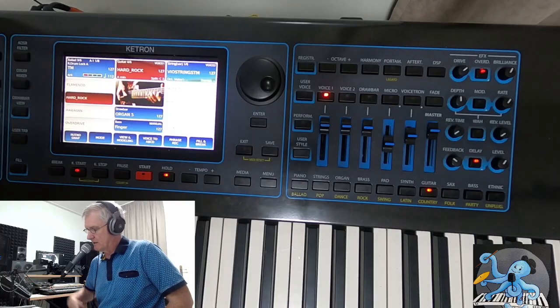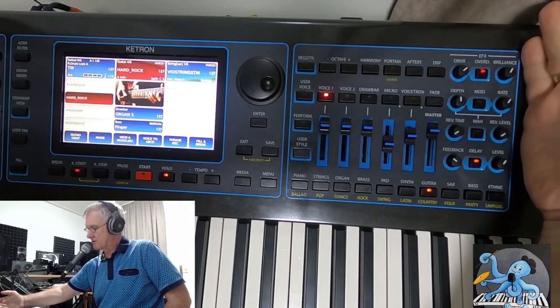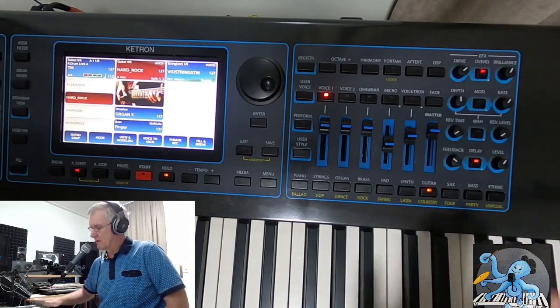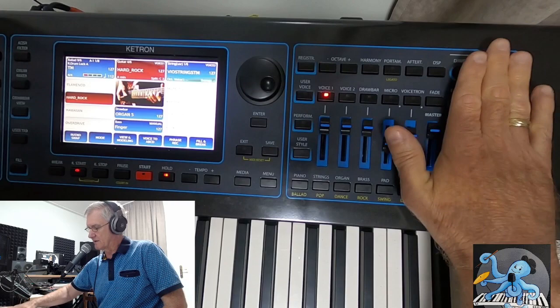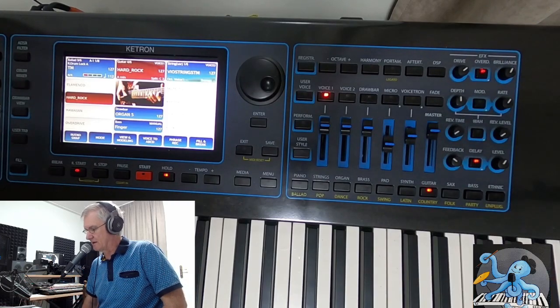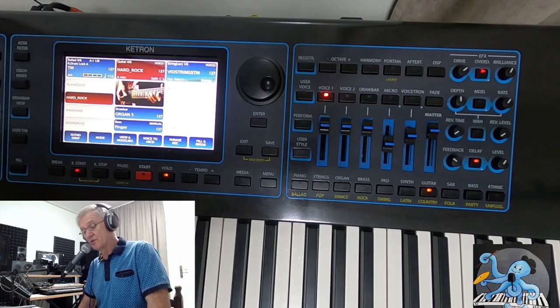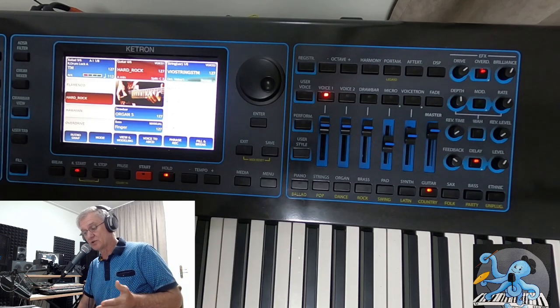Ketron event effects. There is a section where we can control effects on the Ketron Event. I really like this part of Ketron, and that is a beautiful idea. I don't know who put that idea on the keyboard, because we don't have that on arranger keyboards. It is the first time on arranger keyboards, and it's a really great idea to control effects the way they are controlled by musicians on stage.